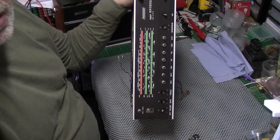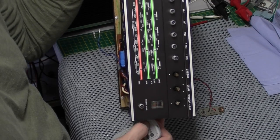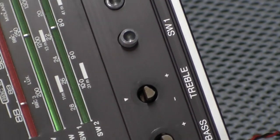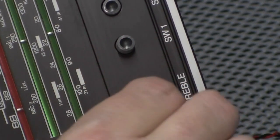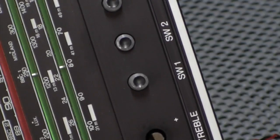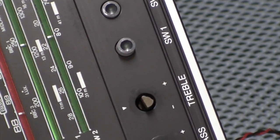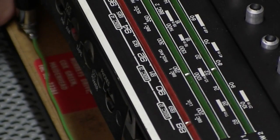Another thing I noticed when I was putting it back together, oh, that's strange. Let's bring you in on the bass and treble controls a minute. If you can see that. Yeah, so if you can see the treble control there. So I would have thought this is probably a seconds. This has obviously been machined not correctly. I mean, the knob will still fit on it because the shaft goes down deeper than that, but yeah. That's something I haven't seen before. I thought it was a special knob that goes on it or something.